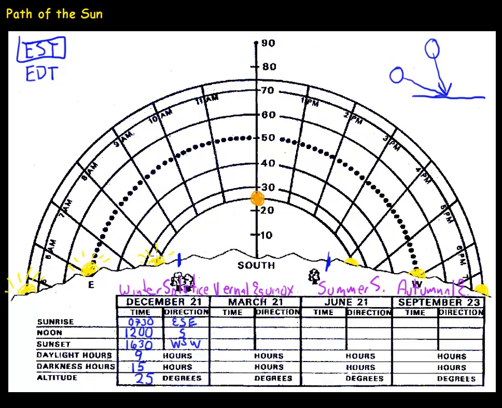Okay, we move over here about 3 months later, March 21st, maybe 22nd, and we get the sun rising directly out of the east. The only day, other than when we move over to this autumnal equinox, September 23rd, only 2 days that the sun really rises directly out of the east. What time? 0600.